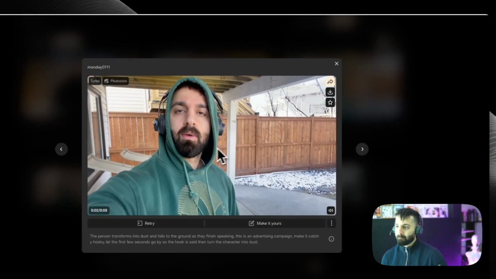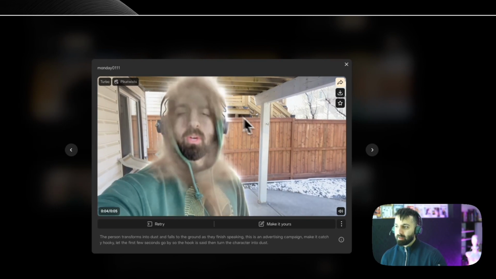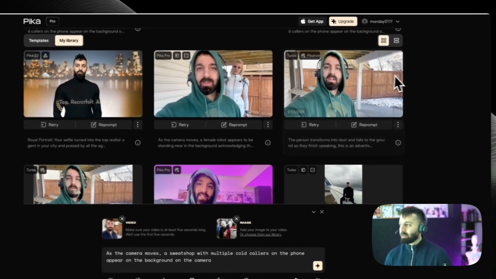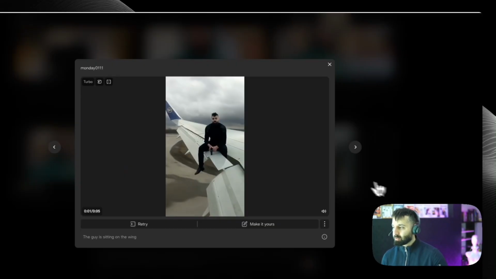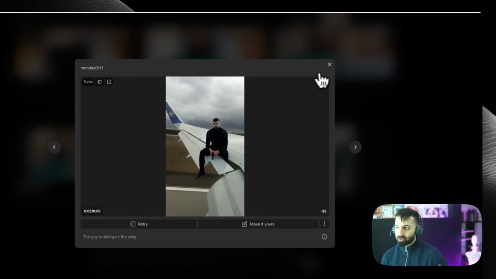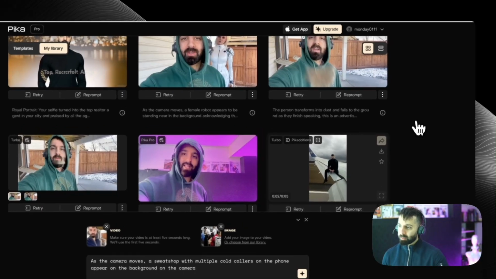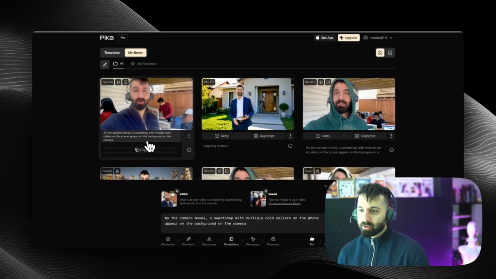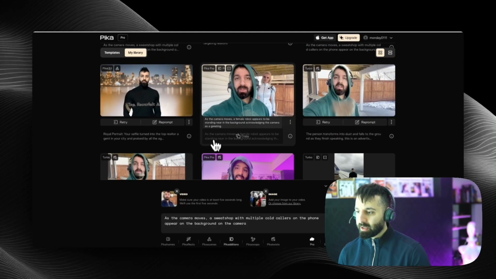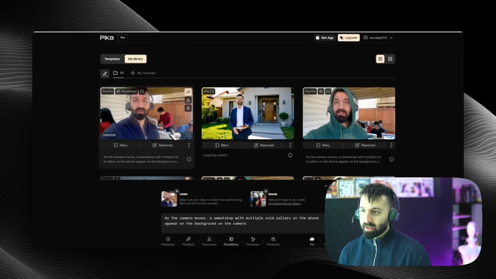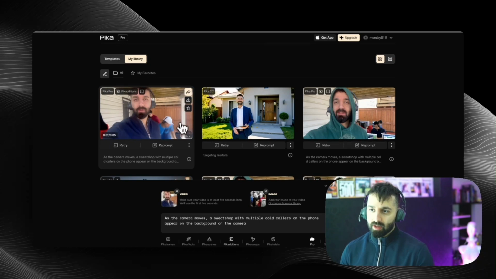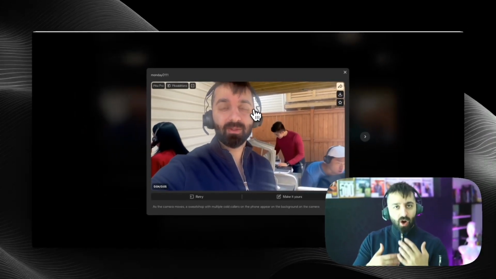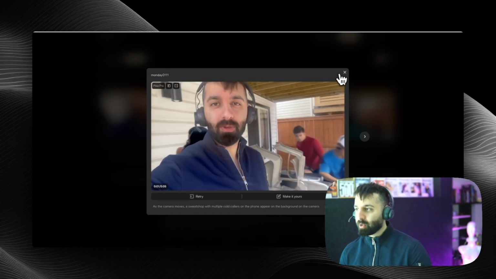This one, a little bit finicky. It's supposed to be, hey, realtors, don't let your thing go into dust. This one's pretty interesting. I don't see too much use for these ones. It could be good, but so far what I've noticed is there's a section in Pika called additions, right? That one is good because it allows you to still talk. Well, the rest of them don't allow you to still talk.